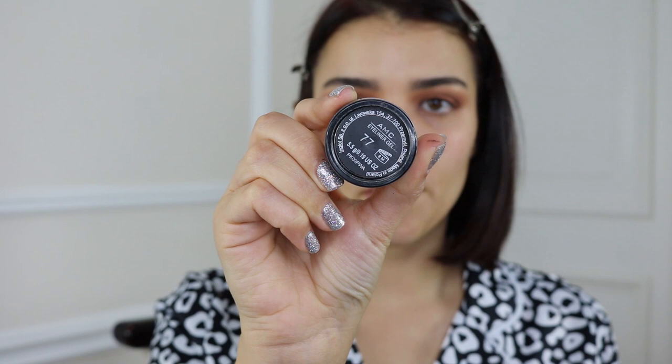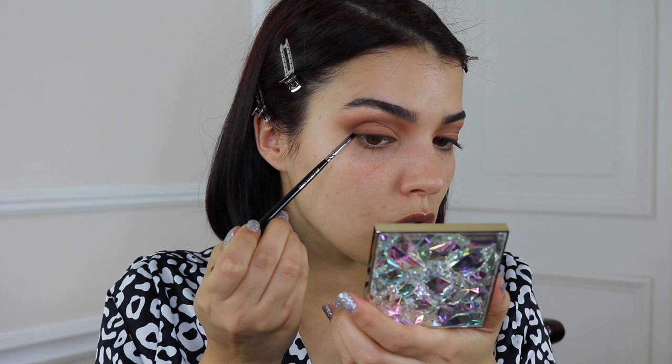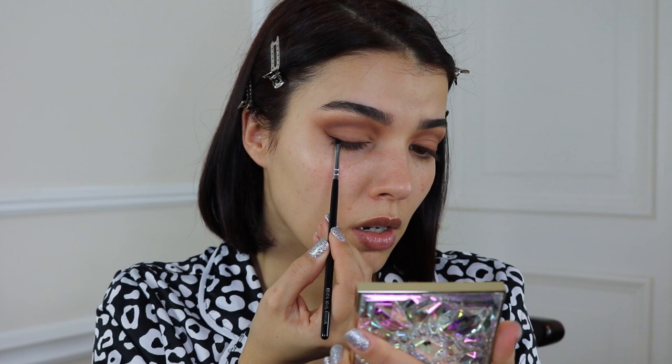As most of you know, I'm not a huge fan of liquid liners, but for this makeup look and just to add another layer of definition, we are going to go in with the Inglot 77 AMC Eyeliner Gel — probably one of the best eyeliner gels. I'm adding a little bit of Dura Line and then going in with a detail liner. I'm not going too hectic — just creating a guideline, not pulling that out too much, going as thin as possible towards the inner corner.